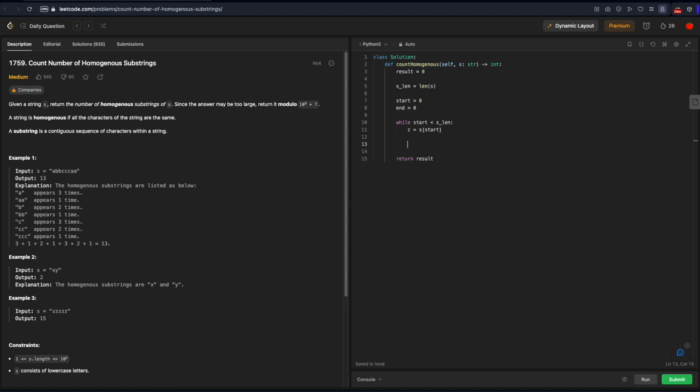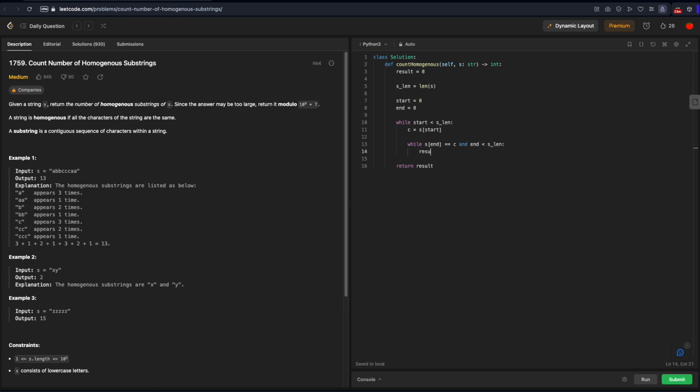All right, now while we still have the same character, so while our string at the end index is equal to c, and while end is still in range, so end is also less than s len, then we can keep moving our end down further.